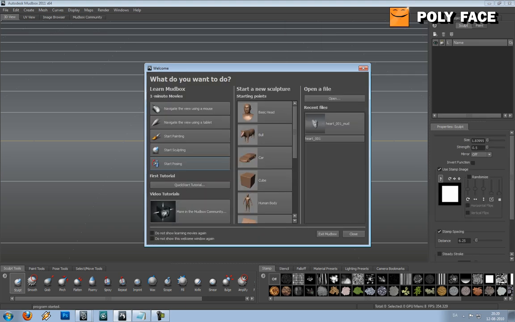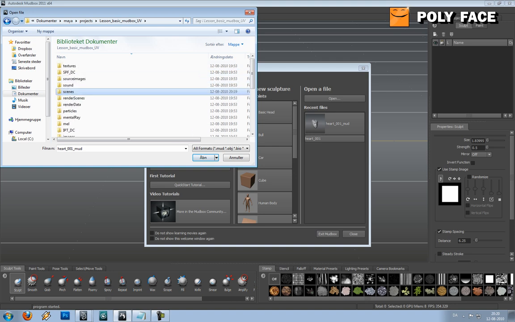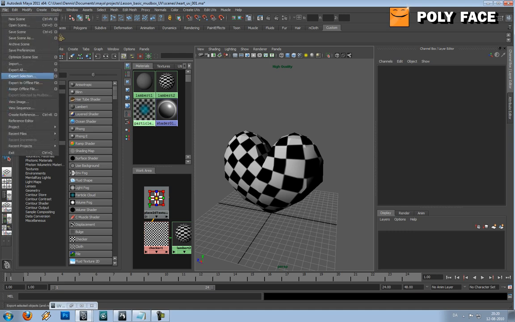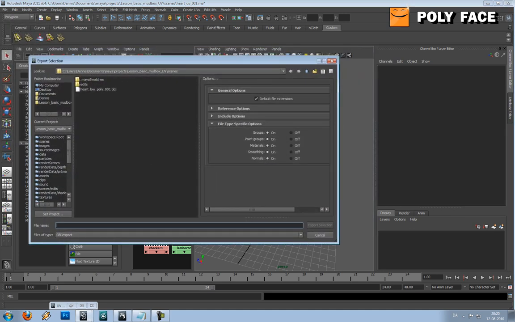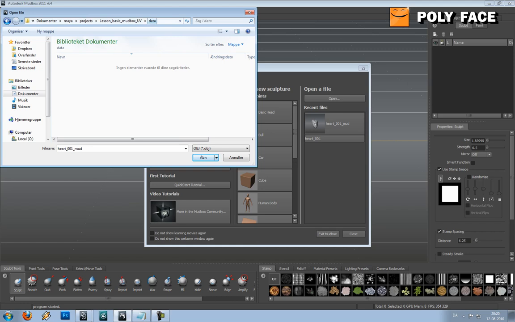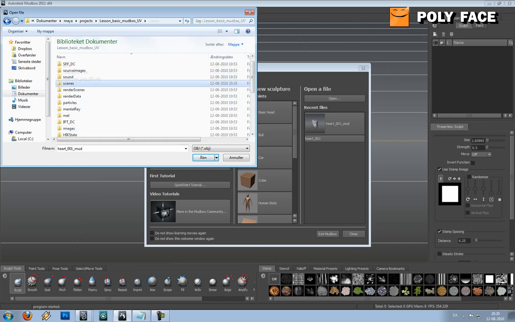You can see, and finally it's open. I'm gonna find my file, projects, listen basic, data. Okay, and I'm gonna select OBJs. Did I put it in there? Just a moment. Put it in scenes. That's a bit of a mistake. I should put it in data, because that should be the right folder.